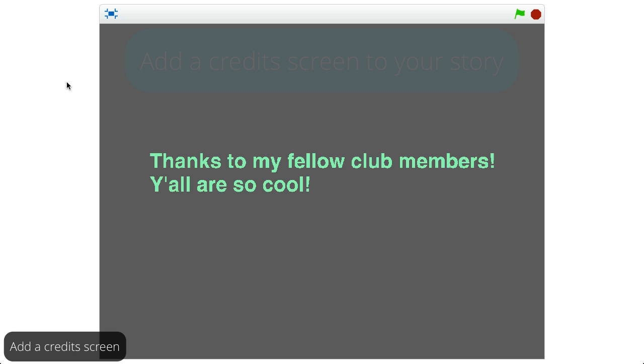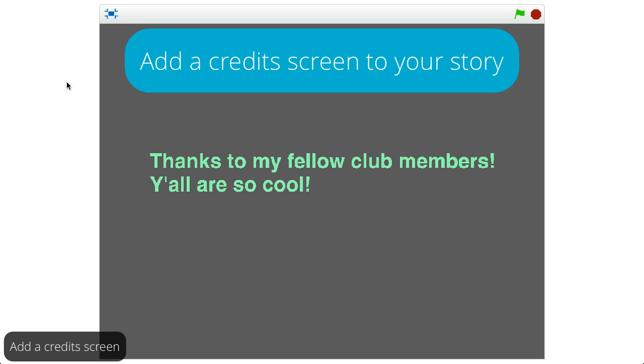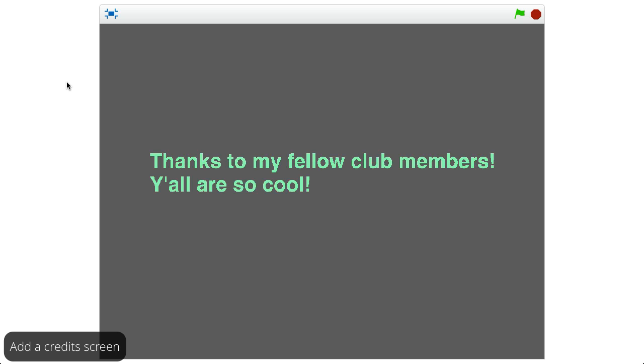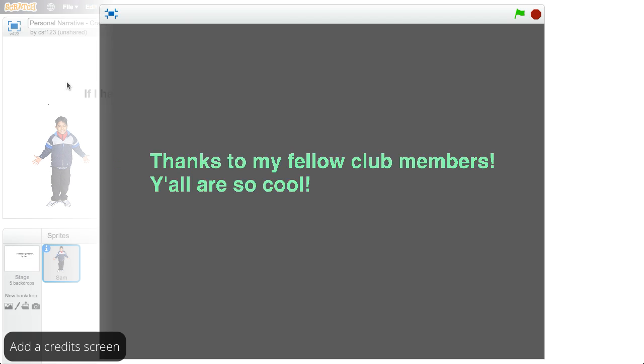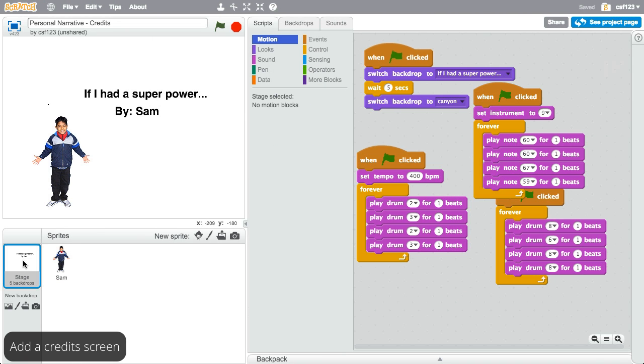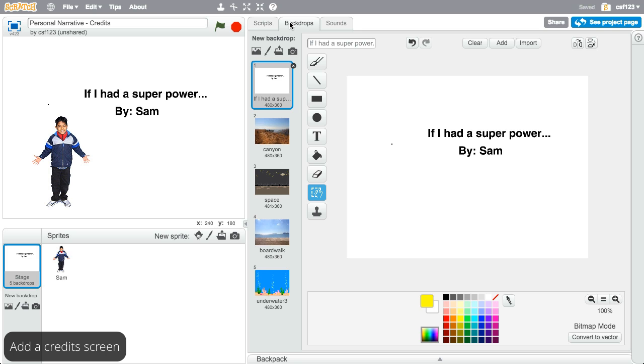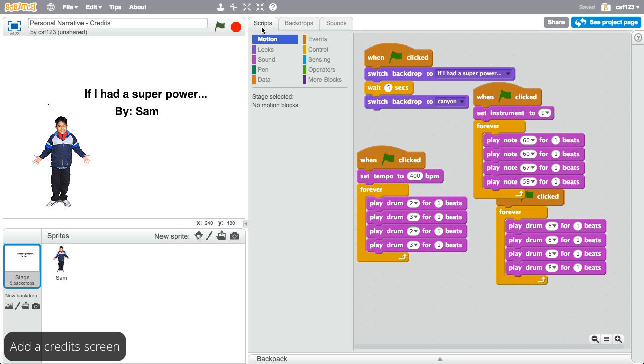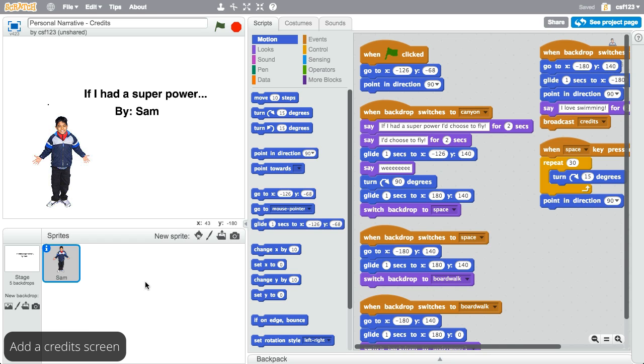Now that you've created a story, it's time to add a credit screen to give credit to everyone who helped create your story. That might include you, your guru or host, or any of your neighbors. Really, anyone. To change backdrops in your story before, you may have added a backdrop, then programmed the story to change that backdrop, and then hidden the other sprites in the story. In this step, you'll learn a shortcut, so you don't have to code all those steps.